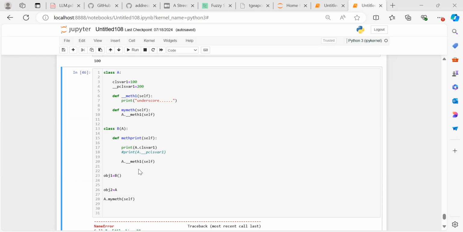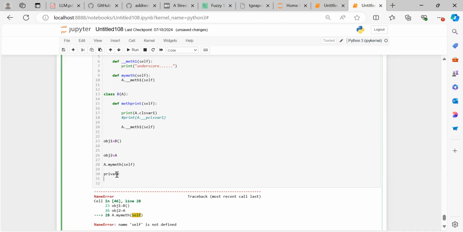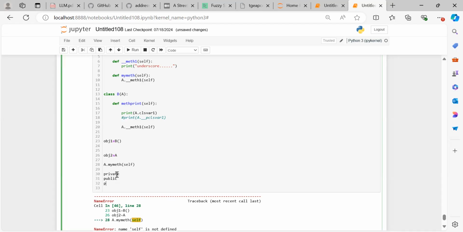So data encapsulation, see, we have seen inheritance, objects, classes, and inheritance we have been discussing for a long time. And this data hiding behavior, data protection behavior is something called data encapsulation of object oriented programming. And currently, if you go to Java, these are the different things you'll have: private, public, and protected.